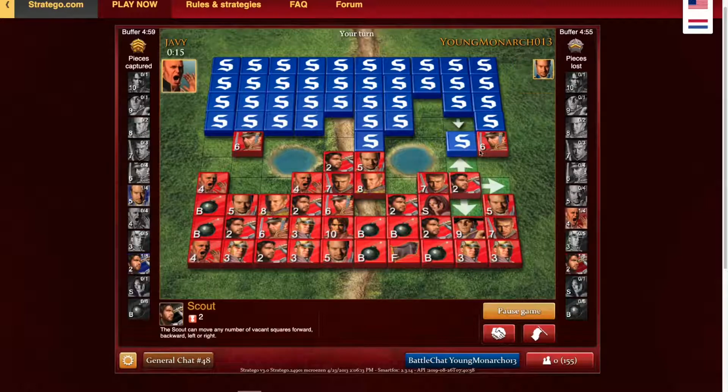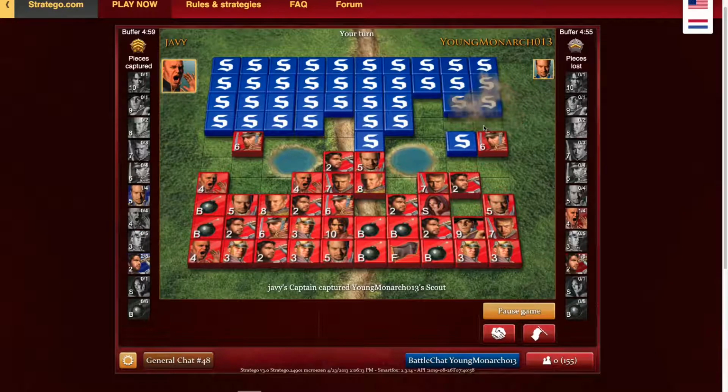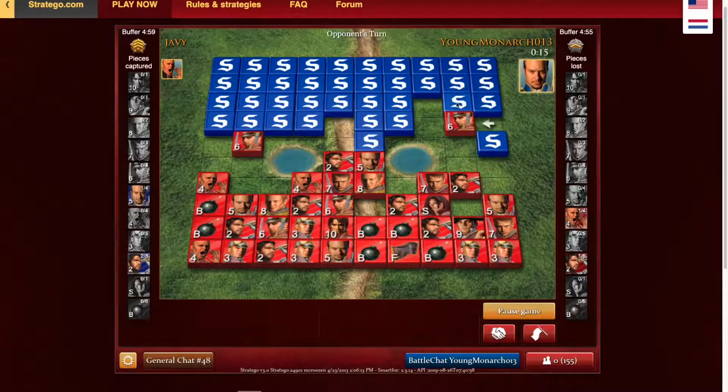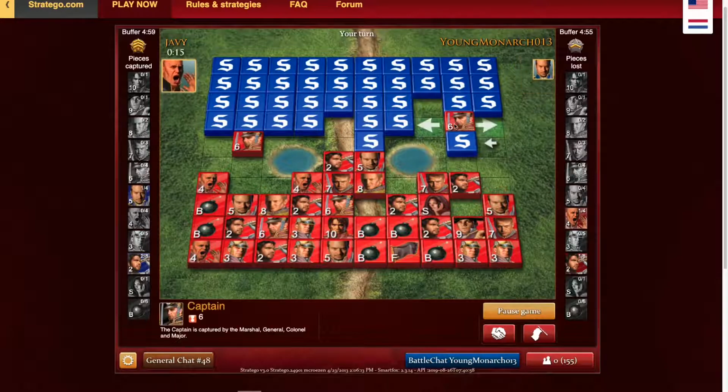So we'll see if this guy can bluff or not. Since he moved that down, that makes me think it could be a bluff, but it also could just be he doesn't know two square. Yeah, this captain, it served its purpose. It got a lieutenant and a scout, so I'm totally fine with it dying now.